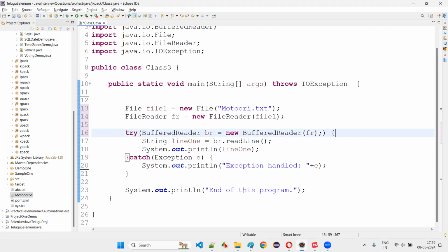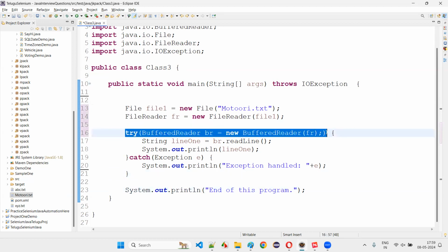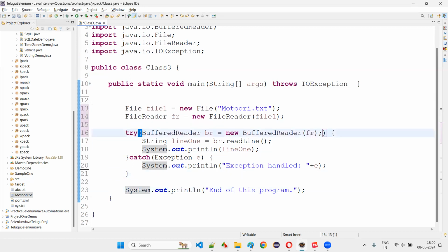So if an exception comes also, the object will be closed. You don't have to provide the finally block here. This is called try with resources. If you provide that object that needs to be closed, whether the exception comes or doesn't come, instead of using the finally block in the latest versions of Java, you just create the object in the try round brackets itself, and the object will be automatically closed. This is what is called try with resources, guys. It's not required to use a separate finally block anymore. Rather, whatever the object that needs to be closed, whether the exception comes or doesn't, will be closed here, guys.